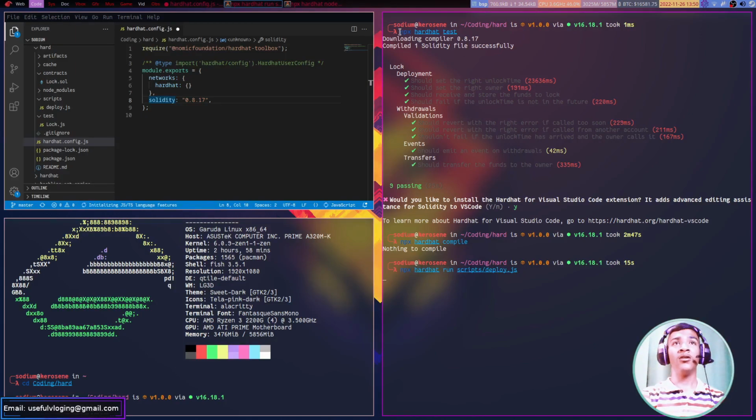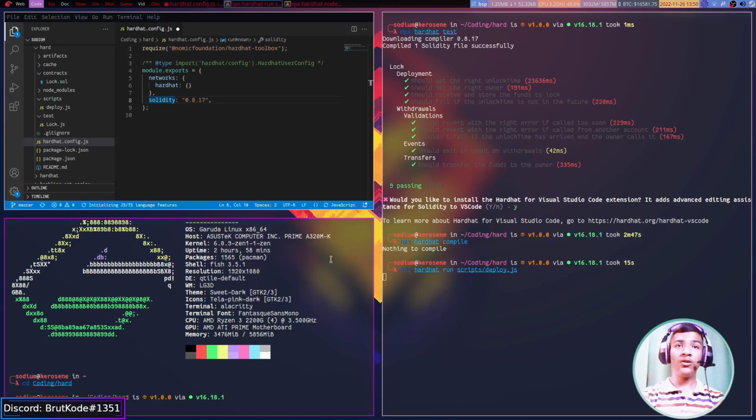So this just points out to this node, and the deploy script is taking much time. A few times this happens. If you're using Hardhat for the first few times, it may take some time, it may lag on your system. It depends on your system settings, and on the operating system you're using, etc. And this was all for Hardhat. If you run this command, it should return a statement.